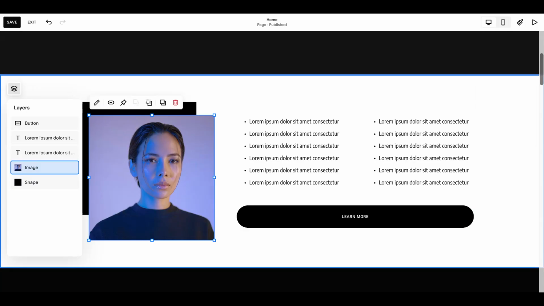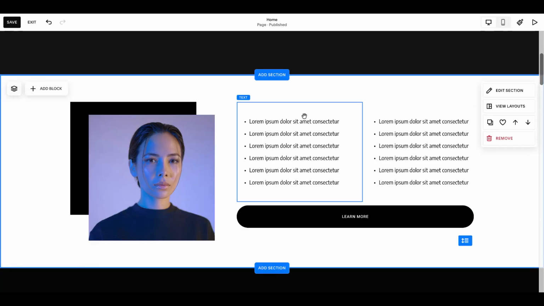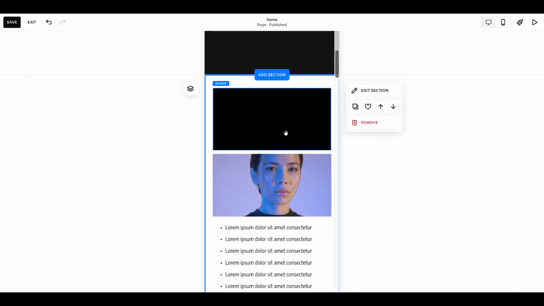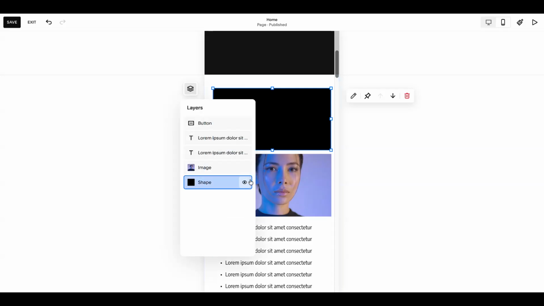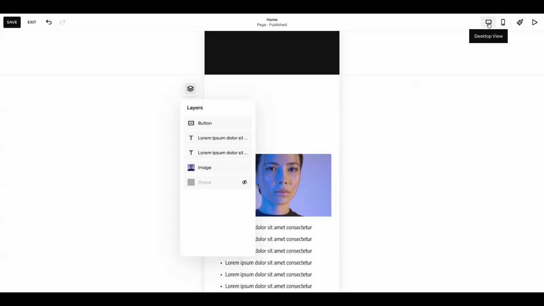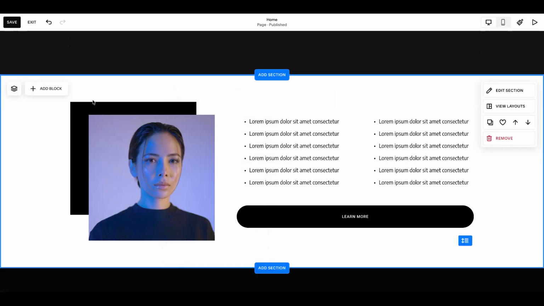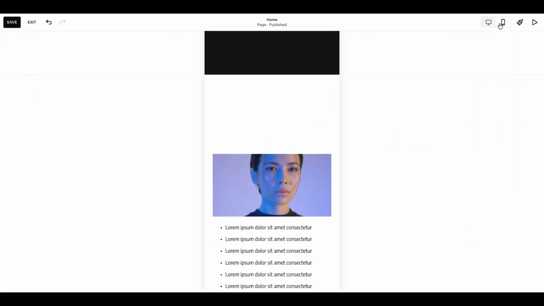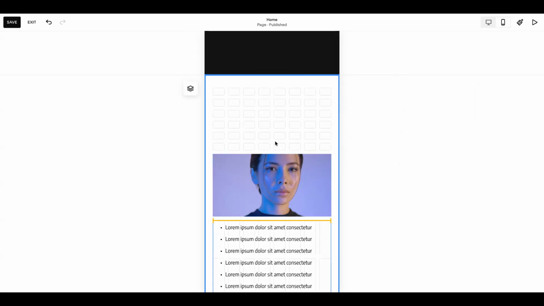Let me show you a good example of how I like to use this. I have this 2-column setup. This looks great on desktop. Flip to mobile. Let's pretend I actually don't want to use this black block here. I can click on it, click the layers panel, and hide it. It's only going to hide it on mobile, because that's where I used it in the layers panel. So let me go back. Great, we don't have that black box here anymore.